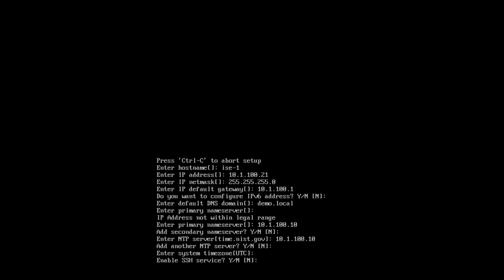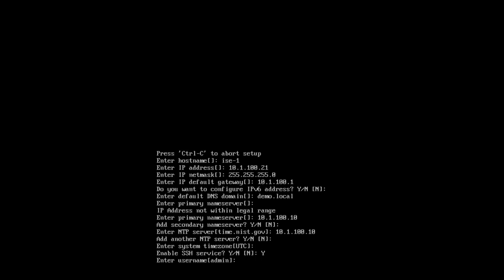And then of course for this node we'll want to activate SSH. That would be a discussion that you would have based on where the node is ultimately going to be deployed and what management is required. A node that will ultimately be acting as a PSN or policy service node only may not need SSH access. This node of course will be our PAN and multi-persona node, so we want SSH here.